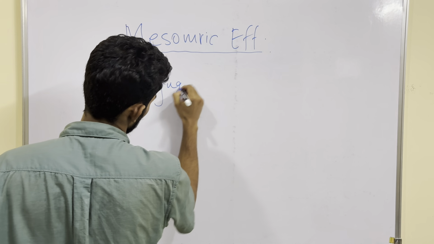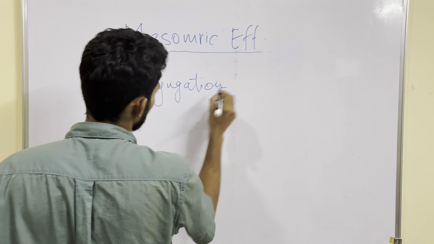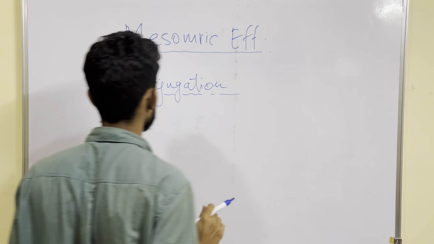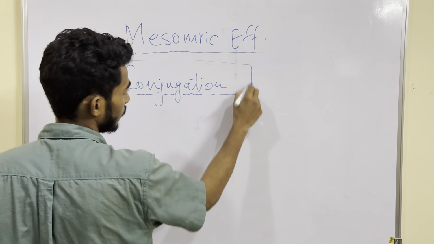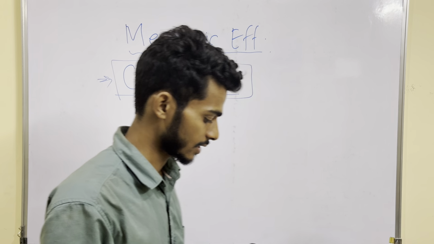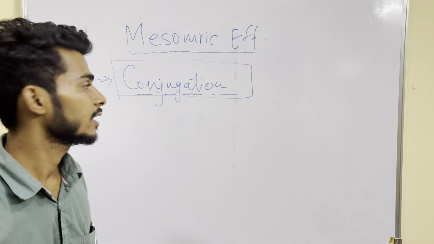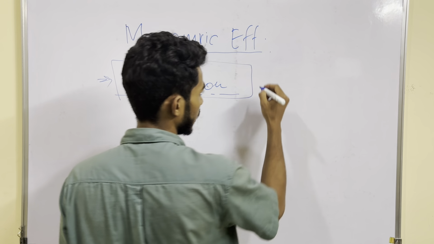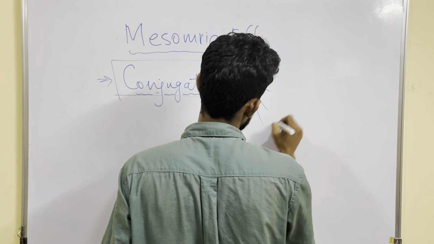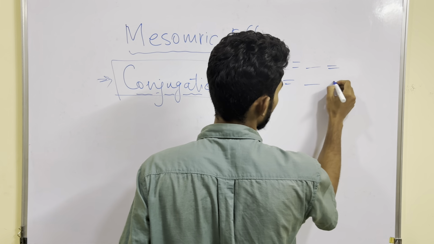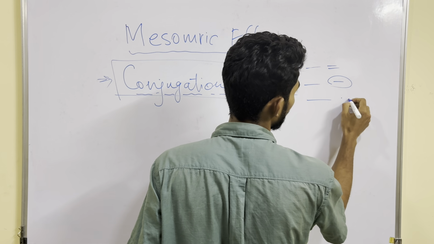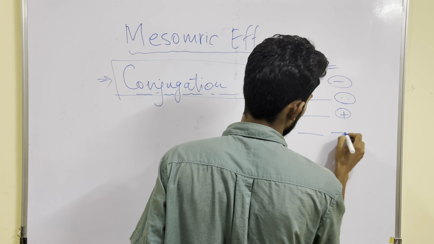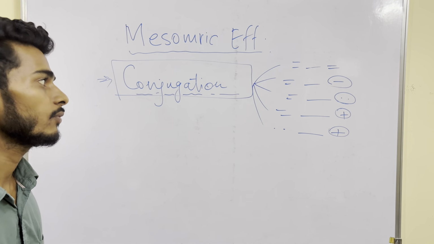Conjugation is a very important concept which is used in different topics, and it is the most widely used concept. For example, you will see it is used in resonance, in mesomeric effect, again in aromaticity, again in hyperconjugation. There are different types of conjugation. Already I told you in the last class: pi, sigma negative charge, pi, sigma lone pair, pi, sigma positive charge, lone pair, sigma positive charge. So these are all different types of conjugation.